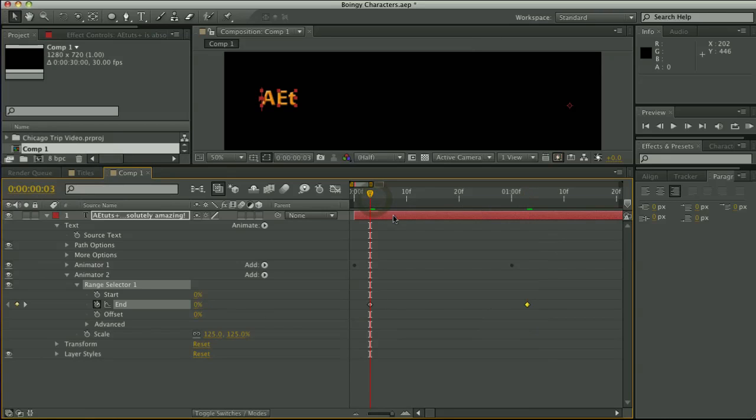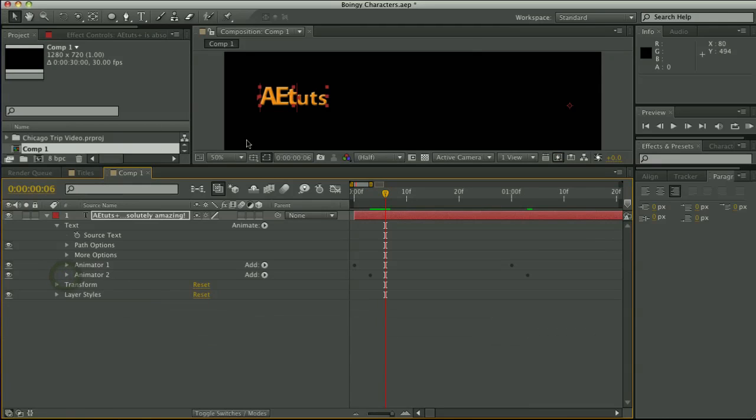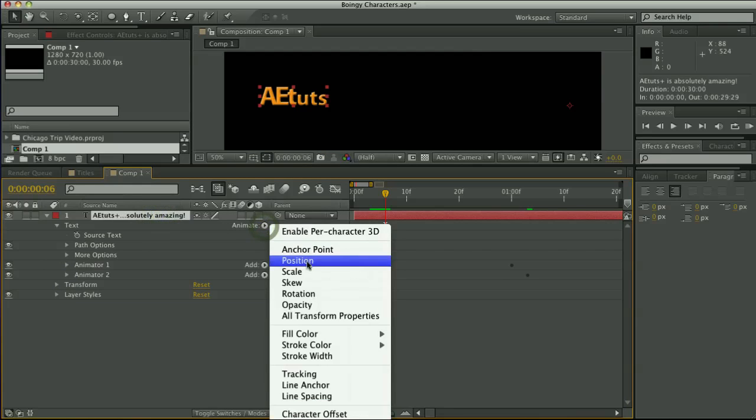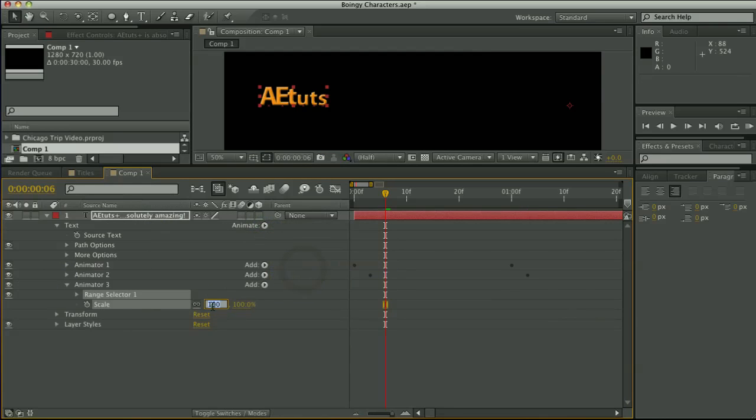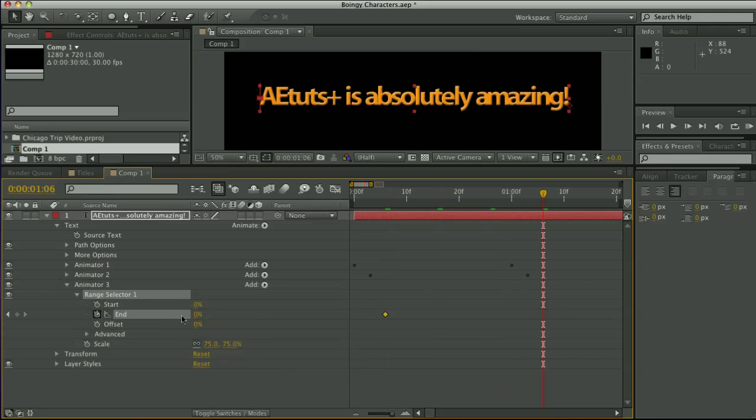And doing this, all right, 1, 2, 3, let's page down again, and let's add another animator. Now that we've had it blink pop on, we want it to recoil back a little bit. So we just did 125, let's back it all the way back down, adding another animator, maybe down to 75. So scale, let's make that 75. And we want that to, just like before, start here, and then Shift, 1, 2, 3, page down, and we'll bring it all back down again.